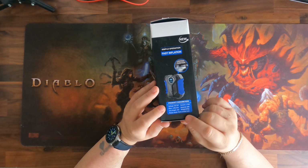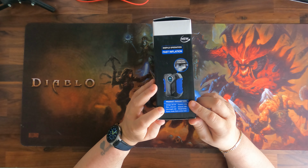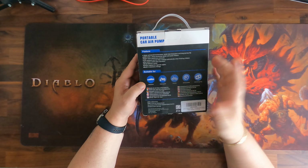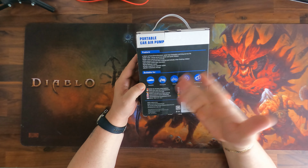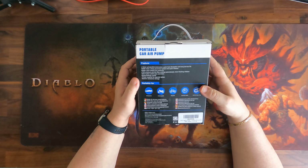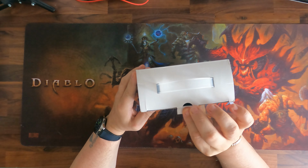Some graphics here and some details. DC 12 volt, it connects to the 12 volt adapter from your car. Simple operation. On the back we have what it is suitable for: limousines, cars, motorcycle, bicycle, various balls, swimming ring, and there are various accessories included. So let's open the box.